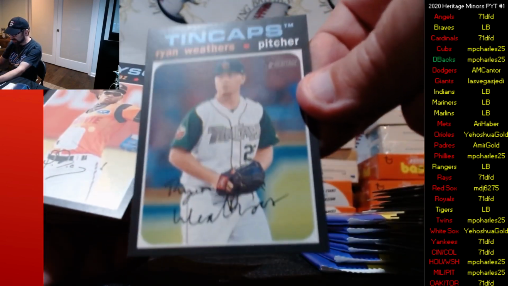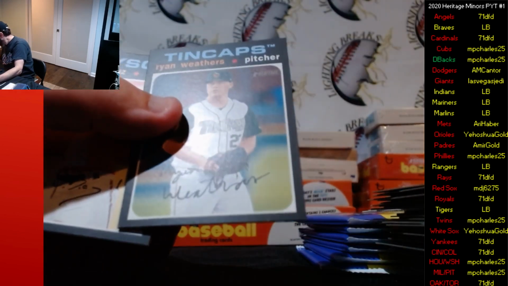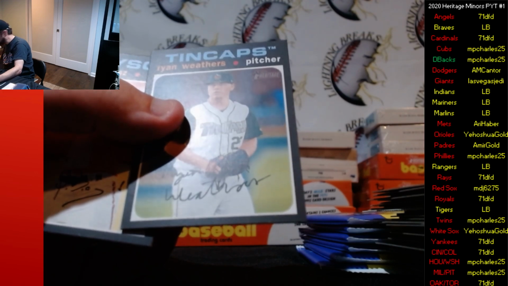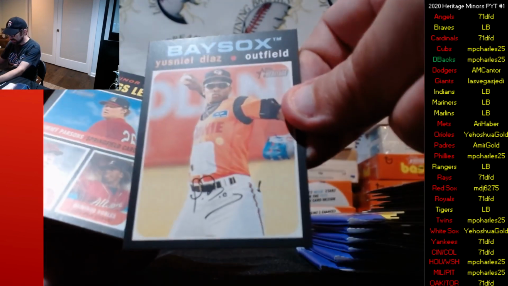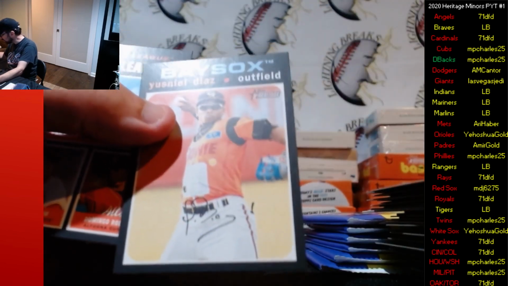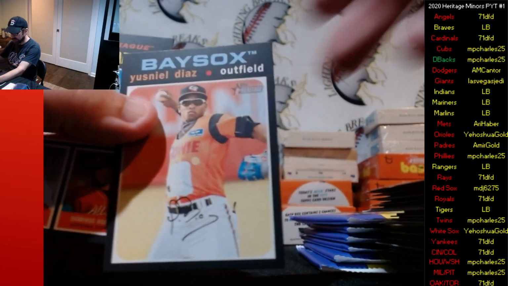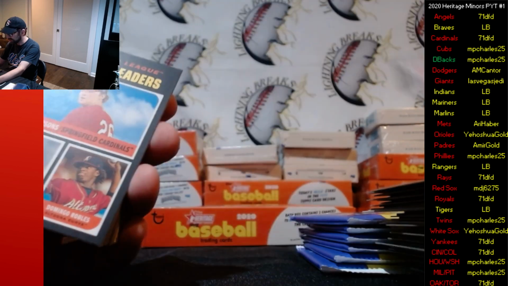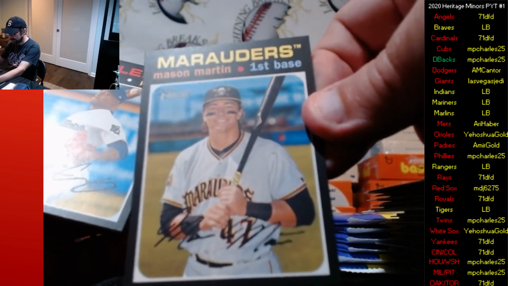Ryan Weathers. I don't think we've seen him yet. Number 88. Ryan Weathers is a Padre. Yusniel Diaz. I know we've had him before. I believe he's a Rocky. No, Oriole. Sorry. I should have maybe known by the orange jersey. I should have gotten that one. Innings leaders, Marauders. That's the Pirates.